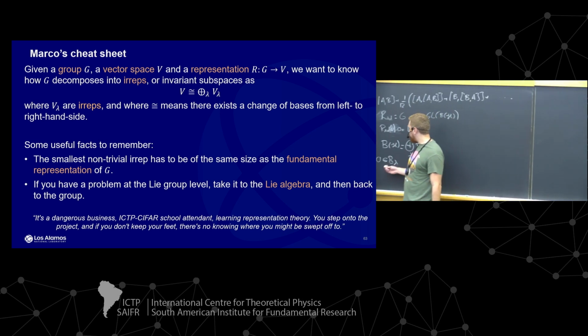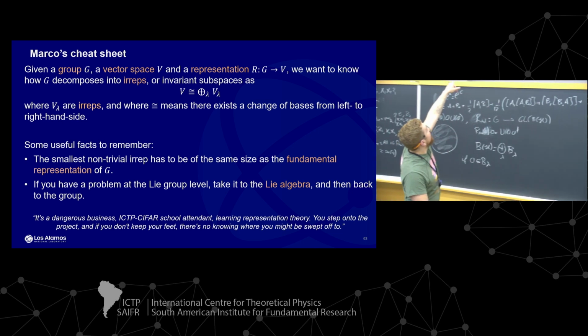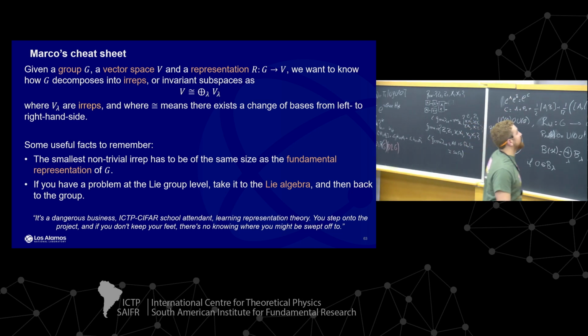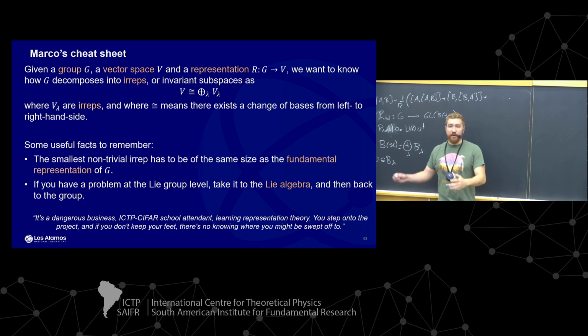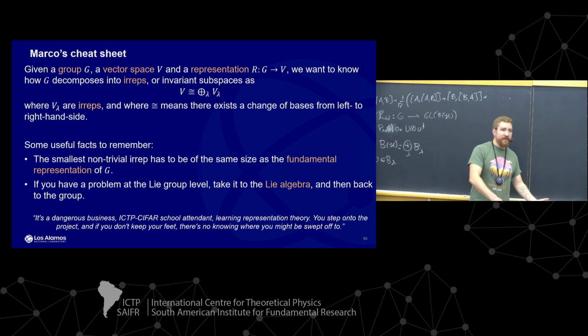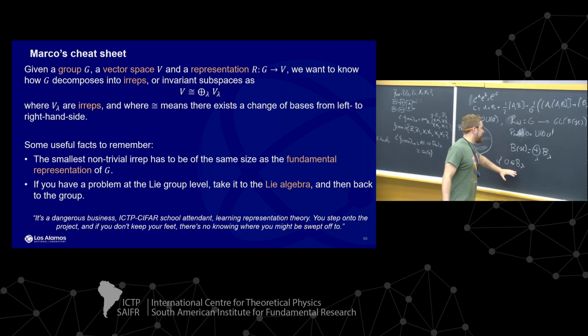We want to know how the Lie group acts here. But if you remember, the second tip is that if you have a problem at the Lie group level, the recommendation is always go to the Lie algebra level, solve it there, and then come back to the Lie group. So let's try to see if we can understand this.